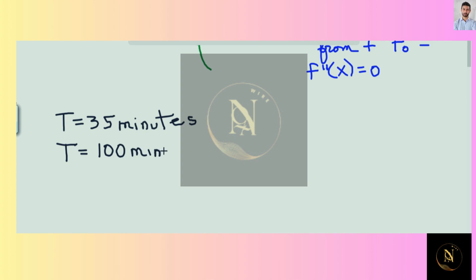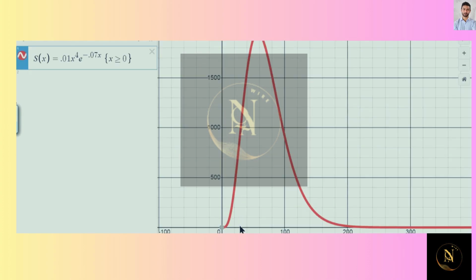So let's go back to our graph and describe what's going on with our surge function at these inflection points. So when t, or in this case x, the number of minutes, the time is 30 minutes, we have an inflection point. So for 30 minutes, we are at this point on the graph. So the surge is increasing rapidly until we reach a time of 30 minutes. And then the surge continues increasing, but at a slower rate. That's what happens. The rate at which it's increasing changes, okay?